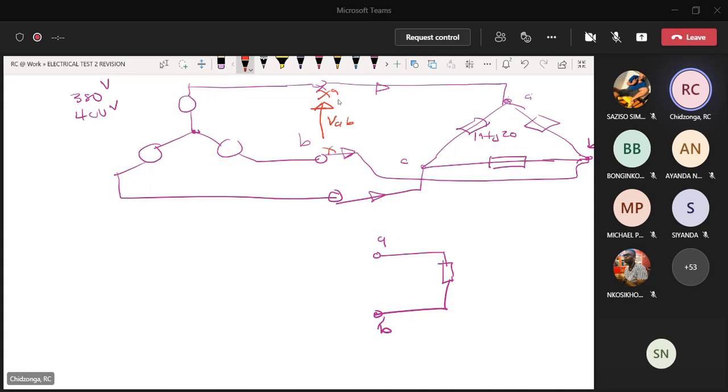Then you go back, okay, this is the source. What voltage is given? 380. It means there is a line-to-line source. So you'd say this is 380 volts. You see? So now you see that even as much as we have drawn a single phase equivalent, we have correctly specified the voltage that is going to be applied across that.